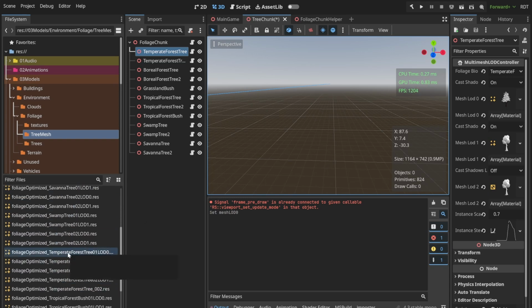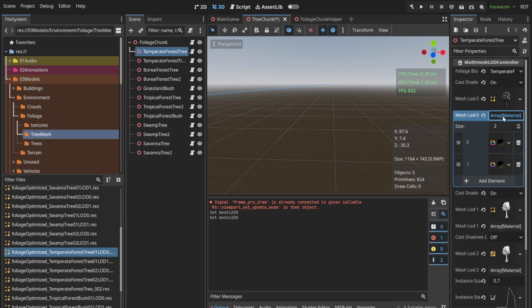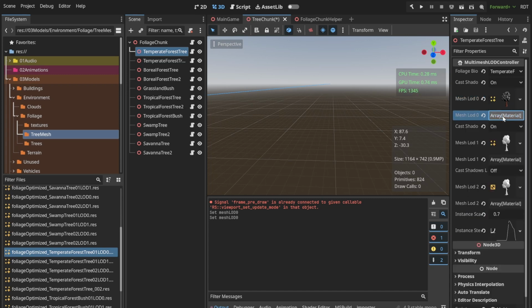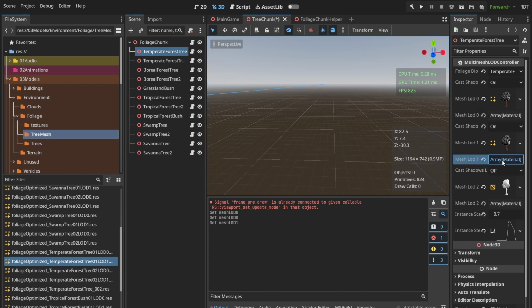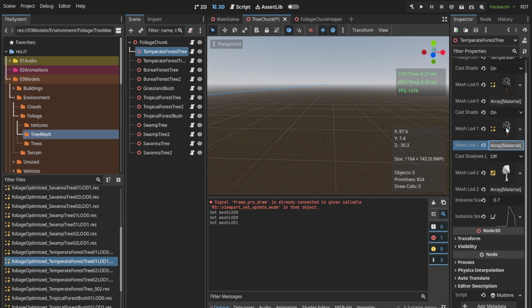We want temperate forest here, 01 LOD 0, and as you see here in the preview, it's using the materials from Blender, and that's why I created this array with materials. So as soon as this gets spawned in the game, it's taking those materials and applying them to the tree. That's my optimization for that. So we just have to drag and drop that. It's still using the same materials.